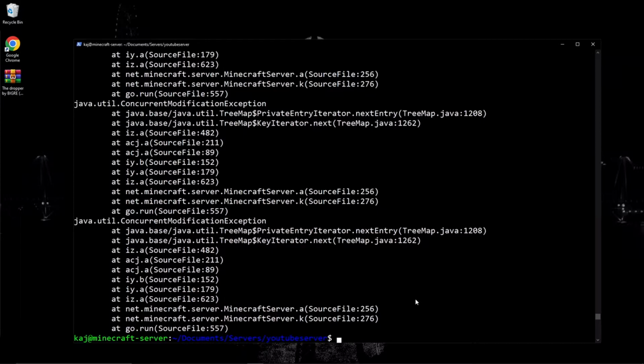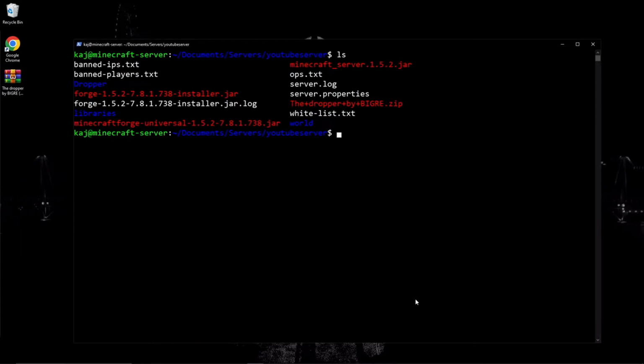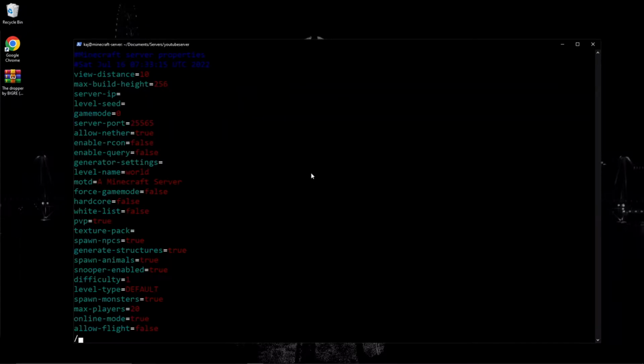I probably should have stopped it the right way. Now you see we have a few more files. Let's go ahead into the server.properties file. I'm using Vim. You could use Nano or any other text editor that you would like. I'm going to use the / to search, and we're going to look for port, which is right here, server port, 25565. You can go ahead and change this if you want. This is the default Minecraft server port, and that's pretty much it. That's all we want to do here.